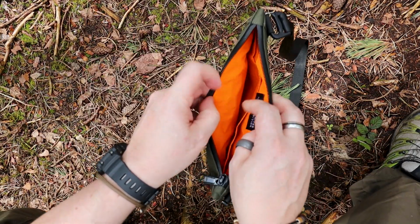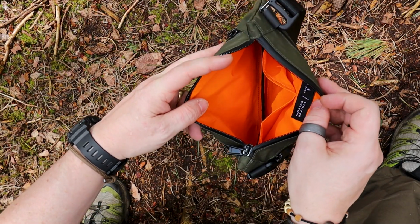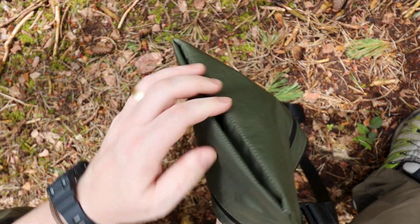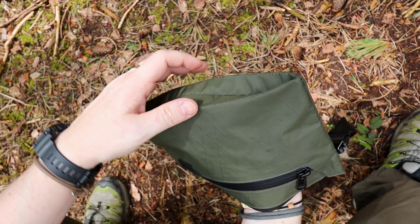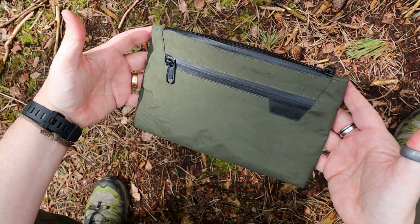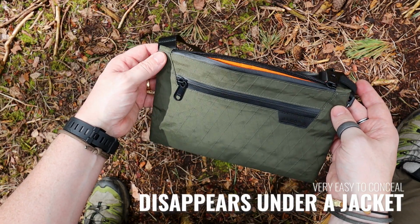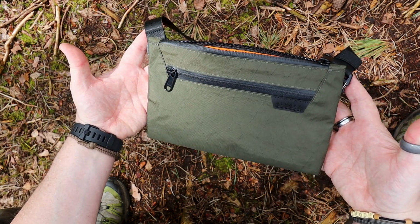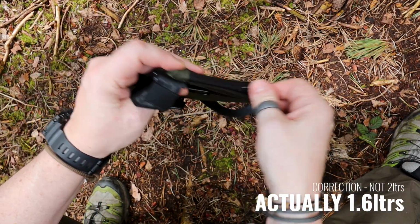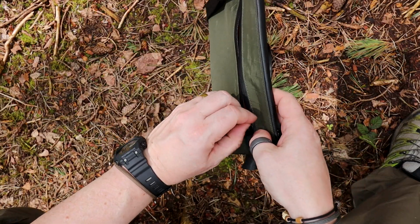Zip into the main section here at the top, opens out, and you have the main pocket, and then you have two slip pockets here on this side. And then at the bottom there is a little bit of gusseting, so if you need to have some extra room in here, then it will do that. I will say it doesn't expand particularly well, but this, out of all of the ones, is possibly the flattest one that you can wear against your body. So if you're out in cities and you want to wear this underneath the jacket, this one really takes it for all of them. And it's roughly about the same size as well. This is also a 2 litre. So yeah, we can zip that up, and then on the back we also have an additional pocket for your hard to reach kind of items.